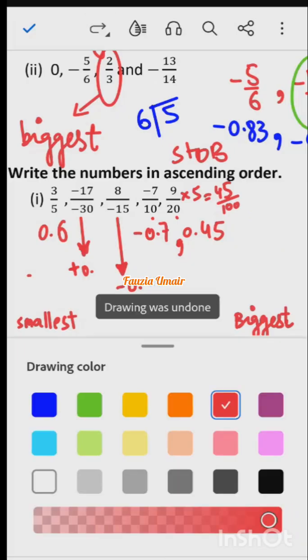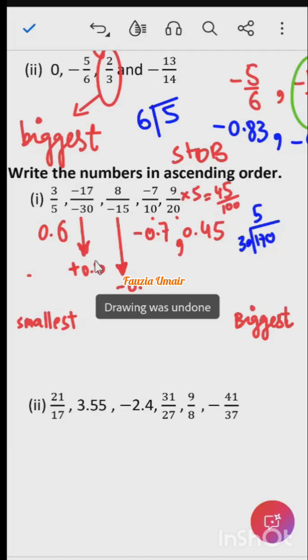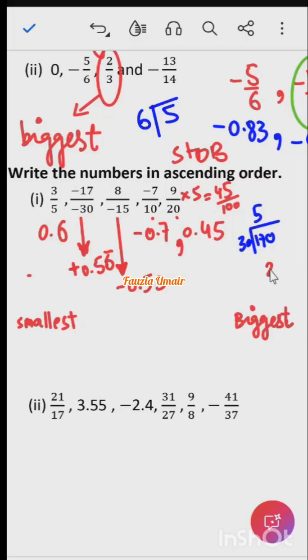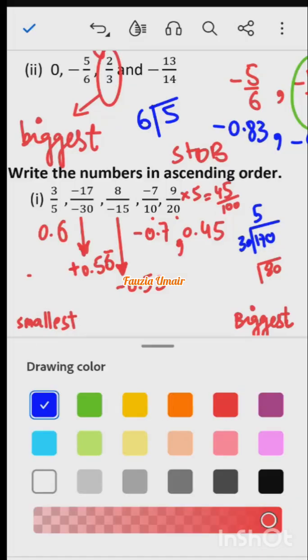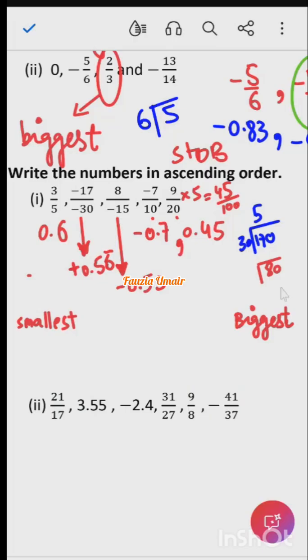Abrish, are you done with the division, beta? Ma'am, one minute. Okay. Zero point five three. 0.53. Right? Yes, ma'am. All right, so 0.53. So now we can see the smallest value we can write down at the start and the largest value we can write down on the right side, right?